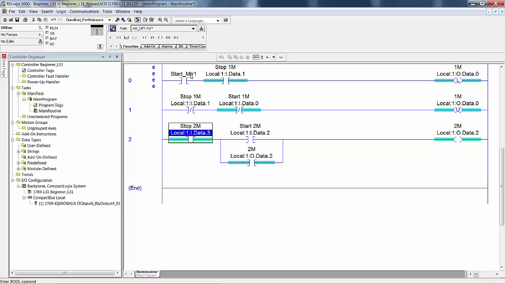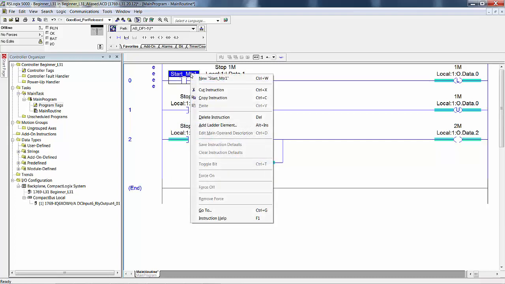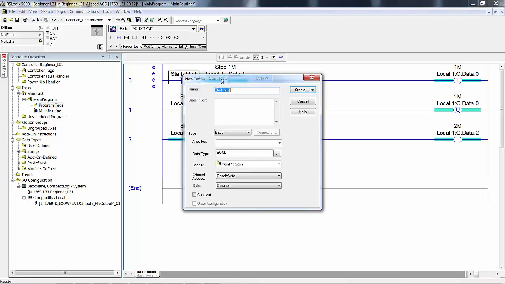The following pop-up is standard when you right-click on an undefined tag. RSLogix 5000 knows that it will be a new tag if you define it. If you right-click on this tag, it knows that you want to create a new tag because you right-clicked on an undefined tag. If we drop down, go to Start, and we drop down, we can pick whether it goes in the controller tag or the program tags.